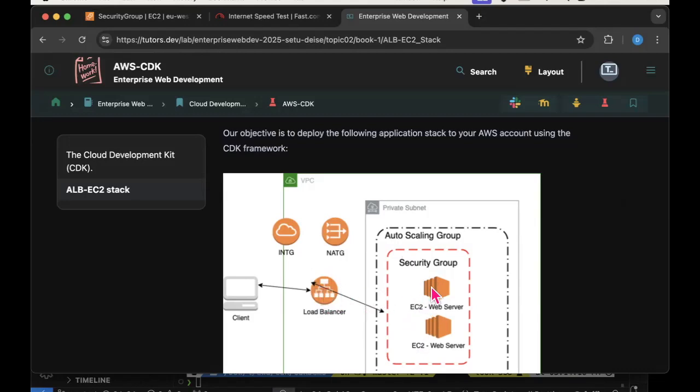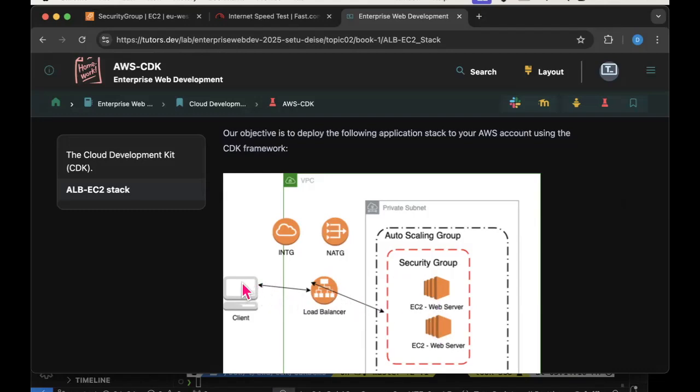Also, I should say that within the EC2 instance, we write a user data script that installs the Apache web server and just sets the home page to hello world. So both of these EC2 instances will have the Apache web server running on them, and my application load balancer, as is typical, will load balance requests that come in to the Apache web server across these EC2 instances.